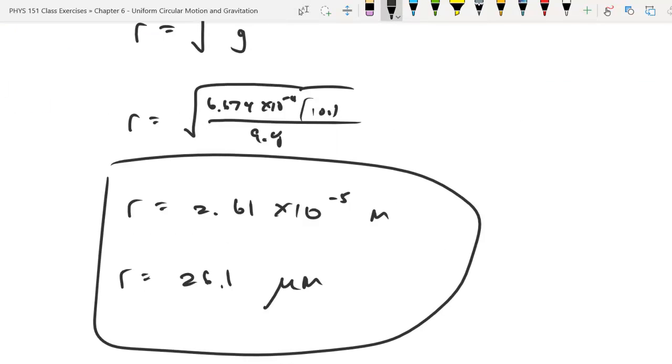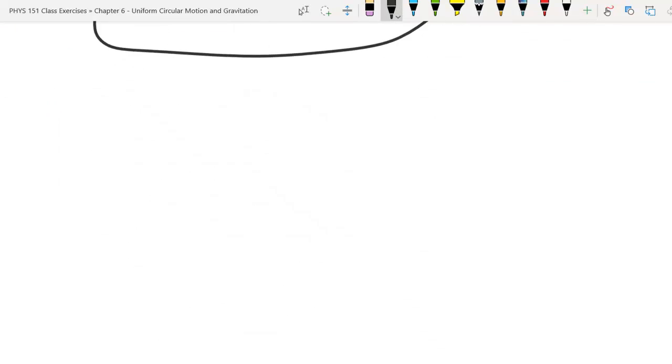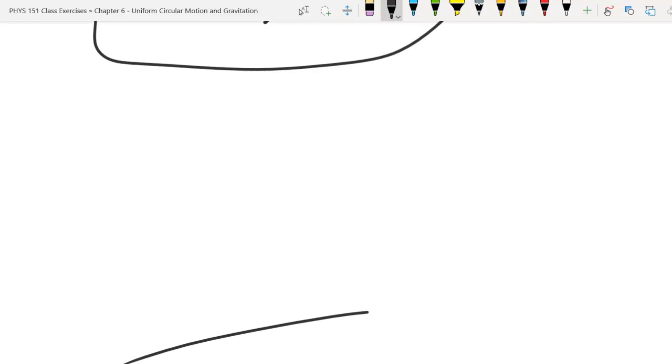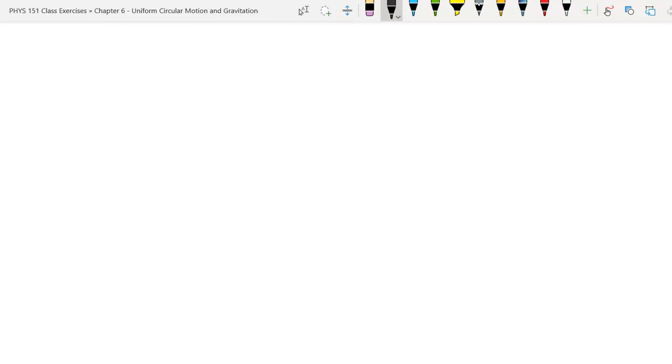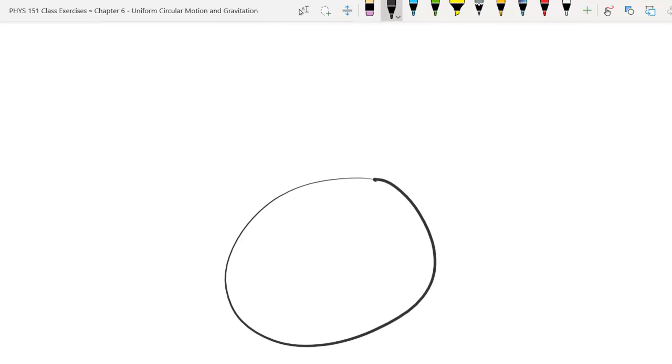And as a fun little extension to this, actually, let's see. Let's say here's the Earth, right? Actually, let's look at it this way. Here's the Earth, and here is someone standing on top of it, or actually just a ball, something like this up here. Okay. Then the gravitational force acting on it. Let's say this is just 1 meter above, so this is clearly not proportional, but 1 meter above the Earth. And then I have the radius of the Earth, this would be the radius of the Earth here.